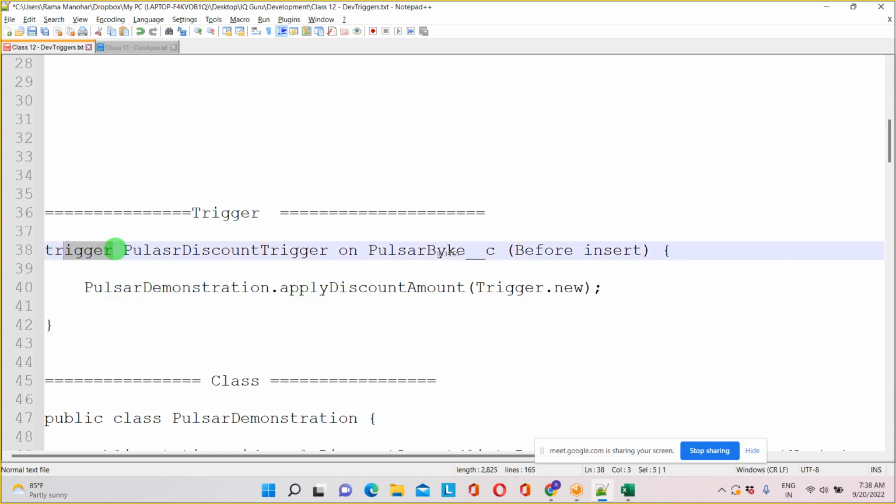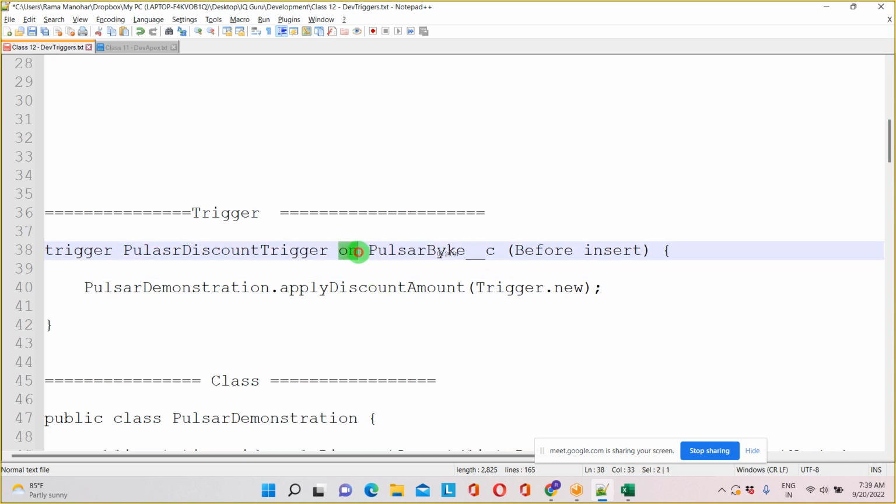So here, what we have learned in class: whenever we are writing a class, we start with the class keyword. Same way, coming to triggers, whenever we are writing a trigger, we start with the trigger keyword. Next, this will be the trigger name, and this is one keyword, the on keyword. It shows us on which object this trigger is going to work.